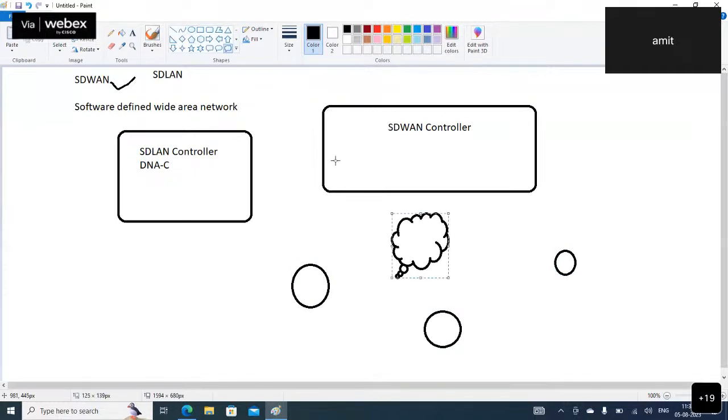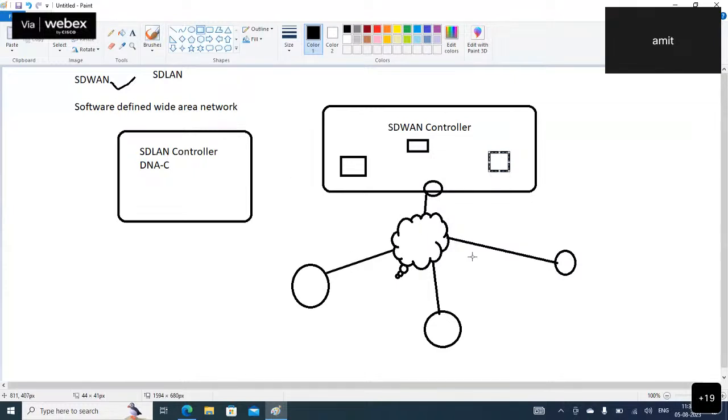This is my WAN link, WAN ISP. It can be one. There can be multiple ISPs, right? If I assume they are connected via WAN links to this ISP, my controller also needs WAN connectivity. So there would be an end router, which is connecting these controller components, vSmart, vManage, to the end devices, right? Now, these solid lines are the WAN links. It can be one, more than one, okay?